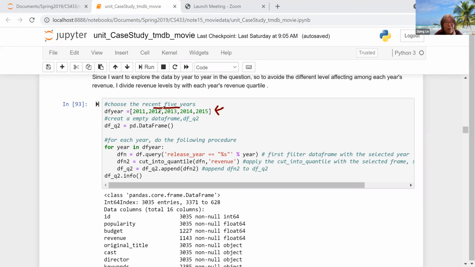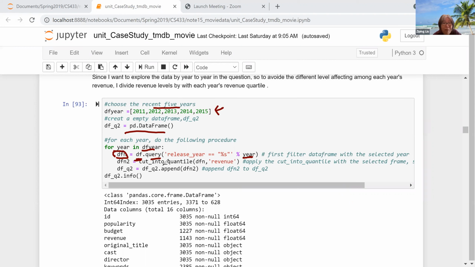So you put those 5 years in a list, and we get our data frame. Then we loop through year by year, finding the data for the specified year and storing it in a data frame.